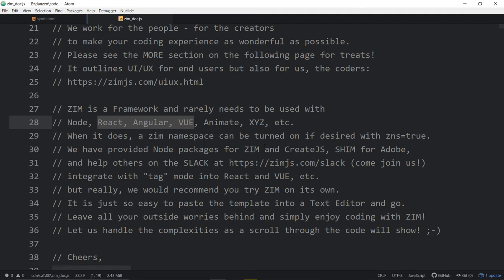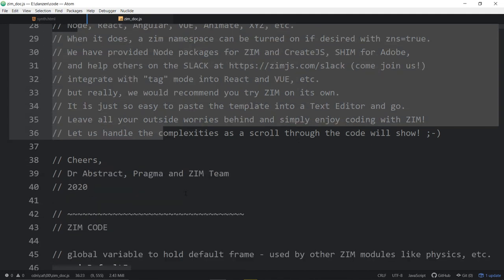You can leave that alone. We have absolutely no use in ZIM for that kind of stuff. We're a front-end canvas framework for coding creativity. We're not some information site builder with component stuff. We're different. So if you're coming from React, Angular, and Vue, try and leave it behind. You can easily put ZIM into that if you really have to, but often there's no reason to. So some musings on that anyway, this Explore.